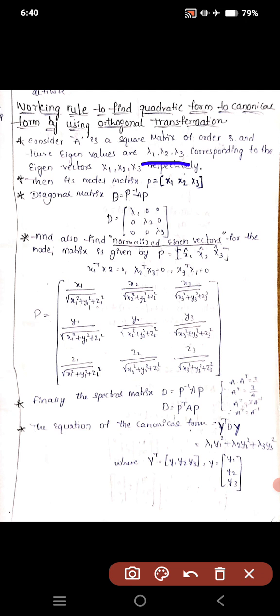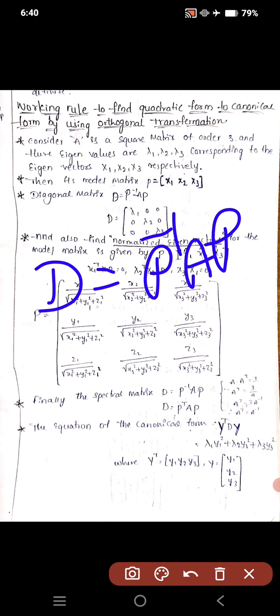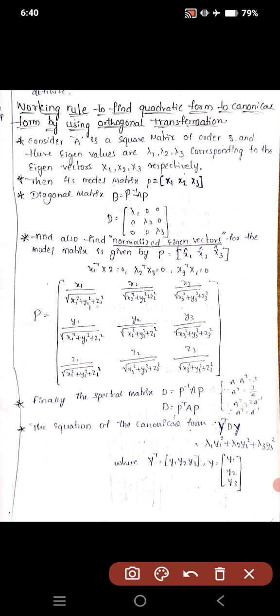మనకు తెలుసు కదమ్మా, ఐగన్ వాల్యూస్ ఆల్వేస్ లాంబ్డా రిప్రజెంట్ చేస్తారు, ఐగన్ వెక్టర్స్ ఇస్ x1, x2, x3. Then its model matrix is P is equal to x1, x2, x3. ఐగన్ వెక్టర్స్ ని రో మ్యాట్రిక్స్ గా రాస్తే దాన్ని మోడల్ మ్యాట్రిక్స్ అంటారు. So diagonalization of matrix, we know the formula D is equal to diagonal P inverse A P. That is the diagonalization of a matrix formula.